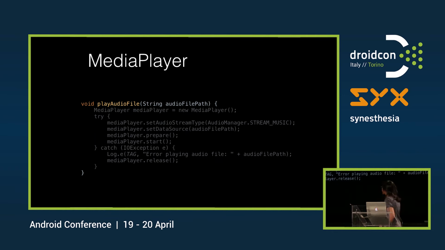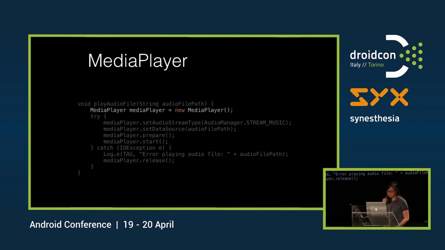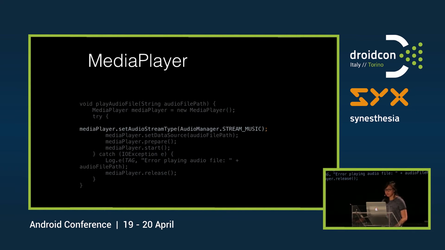So just to give an example of how easy a MediaPlayer can be to set up, here's an example method of if we wanted to play an audio file. The first thing we want to do is create the actual MediaPlayer object. When we create this MediaPlayer object, it actually creates a new looper and event handler that lets the system know, okay, we want to start accepting incoming sound requests.